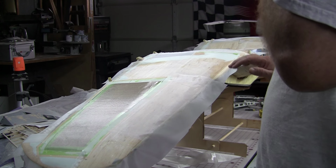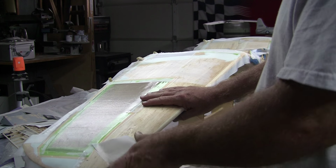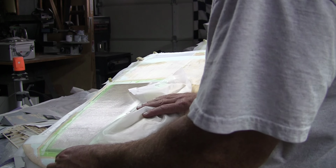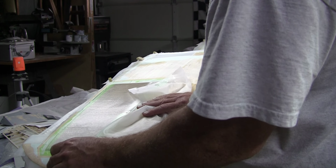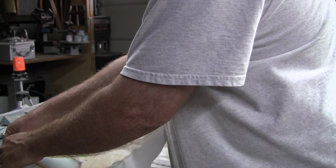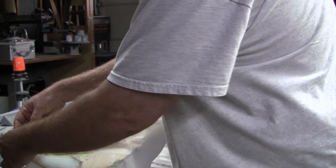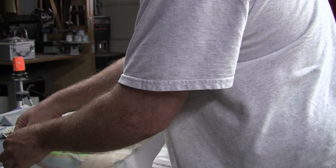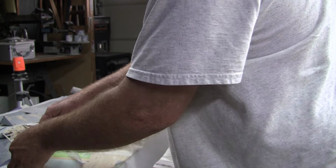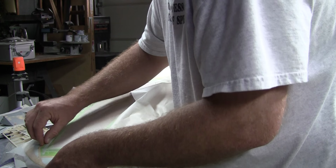Everything's got peel ply on it. I started to remove the peel ply and I thought, oh, what the heck, why not make a video? And so I'm just going through right now. I could probably let this set up for another hour, a couple hours or something. I've got a couple of things I need to get ready for tomorrow, but as often happens, you get anxious. You want to see what the baby looks like. And right now I'm trying to remember what order I put the peel ply on so I can pull it off in the same order.